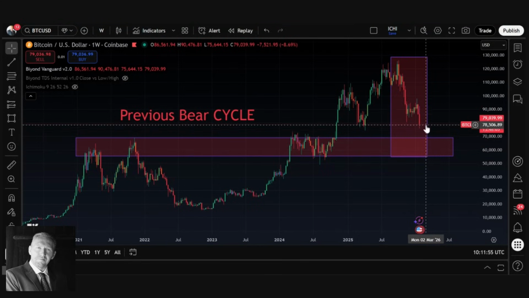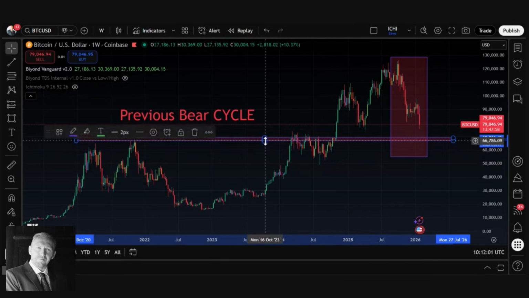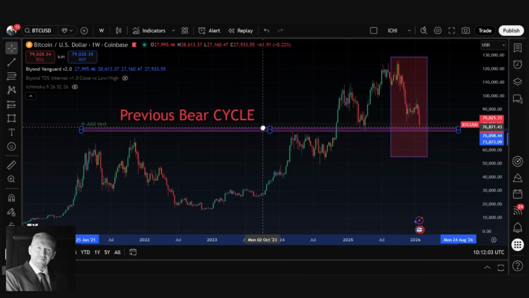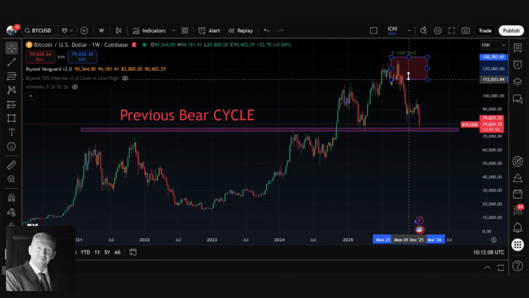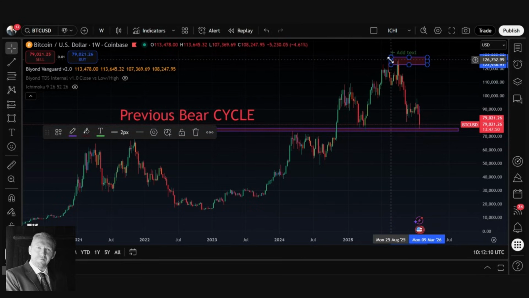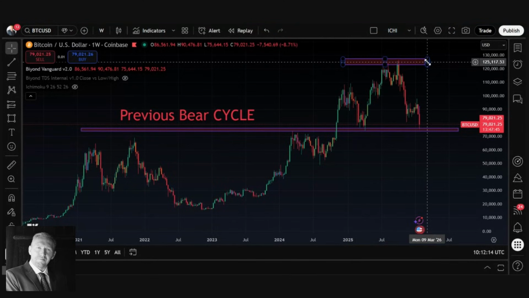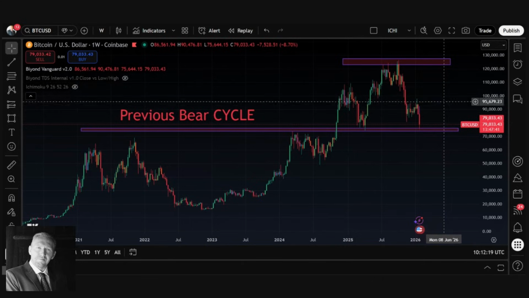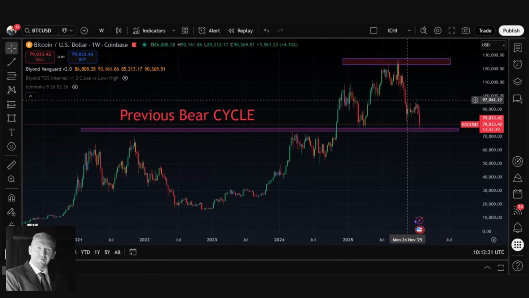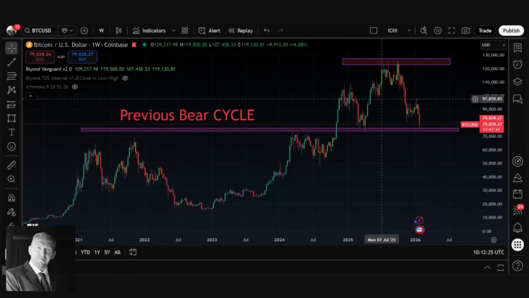However, there is a caveat. As bearish as everything is in terms of what I've outlined so far, we haven't completely broken underneath this structure here. So there is certainly a bit of a case that if we don't break underneath there, and for whatever reason the market doesn't close the weekly candle underneath the 80,000 level, then it's possible the market could be carving out a huge range, however unlikely that seems at the moment. But that's certainly the second and more unlikely scenario that we're seeing.